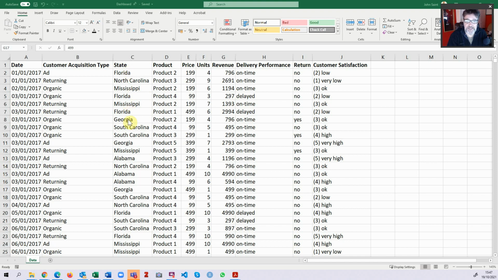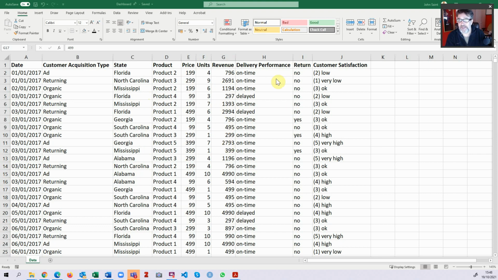Where's that customer from? Okay. You may have noticed the data is a little bit contrived, but let's just ignore that for the time being. So, which state are they from? They're from this particular cluster of southern states in the United States of America. The product, a very enigmatic product 2, product 3, product 4. I just bought product 4 the other day. It's brilliant. Anyway, the price. What is the price? How many units did they buy? And then the total revenue from that transaction.